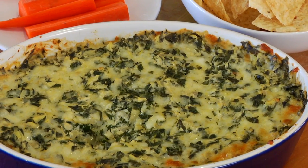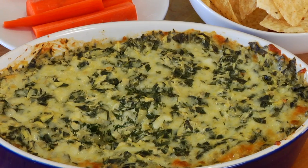Now, a lot of you guys were looking for fun finger foods and dip recipes, so I wanted to share my cleaned up version of this game day classic. For this quick bite, I'm making my fresh, cheesy collard green and artichoke dip.